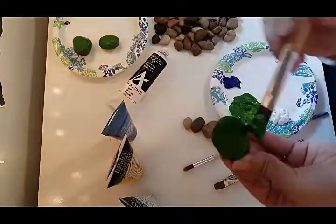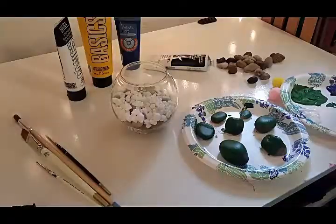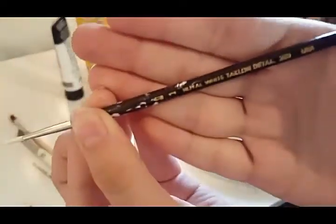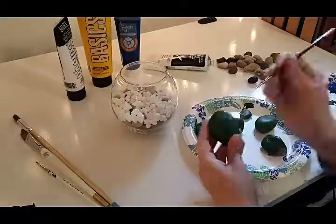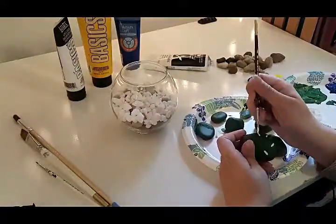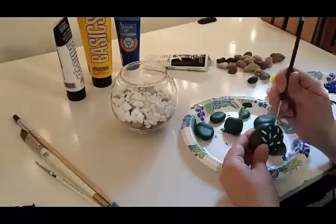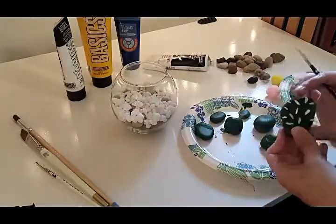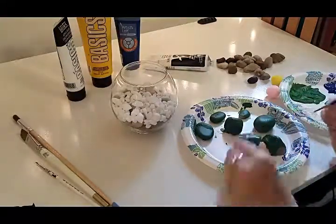Once you paint them all green, go ahead and let them dry, and then we'll move on to the next step. Next, you're going to take a very small brush and some white paint, and you're going to paint little tic-tac-like strokes onto the green so that it looks like little prickers sticking out. This is definitely a more cartoonish look than an actual cactus has, but it's super cute when it's all done.